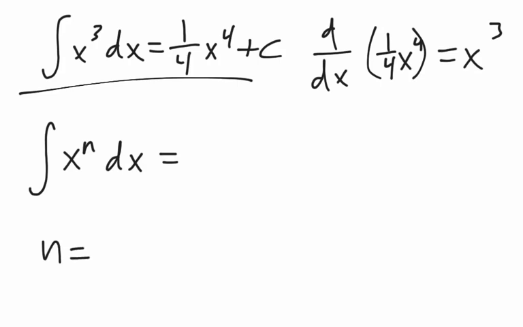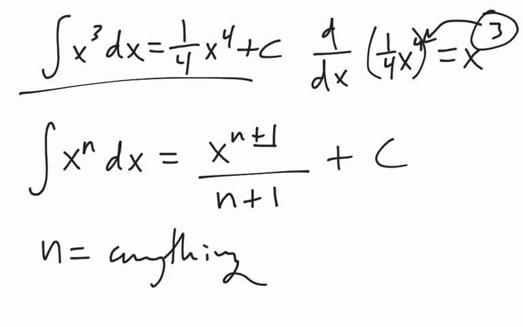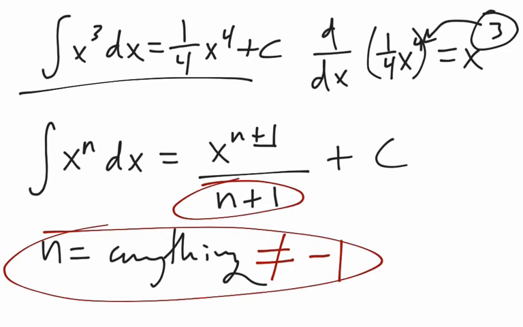In general, for any polynomial, or anything that's in the form of x to the n, and in this case n could be a fraction, a decimal, really anything, except for something we'll get to. Think about it. What did I do? I took 3 and I added 1. So this is going to be x to the n plus 1. So instead of bringing down the power and subtracting 1, I'm going to add 1 and then divide everything by that new power. And so this is like the reverse power rule for integrals, and I have my plus c. But notice that n plus 1 is in the denominator. So actually, n could be anything except one number, and that one number is -1. And we'll get to what happens if n is -1 in a later section.